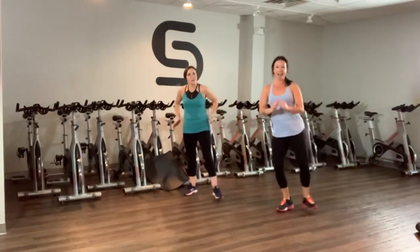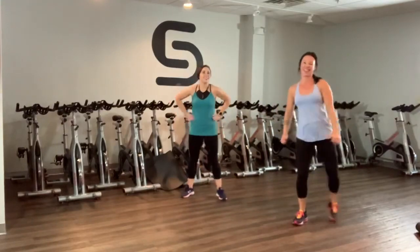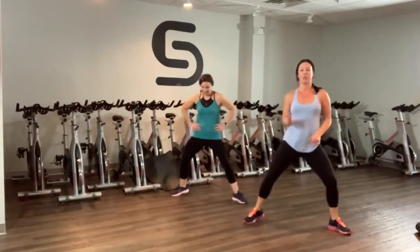3, 2, and 1. Side button. A lot of side button in this studio.